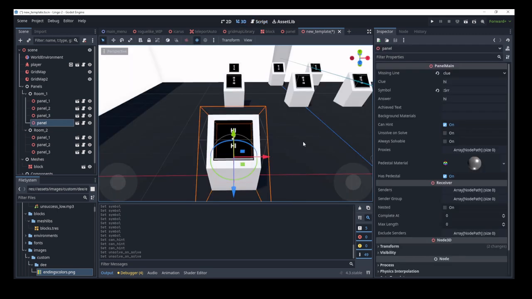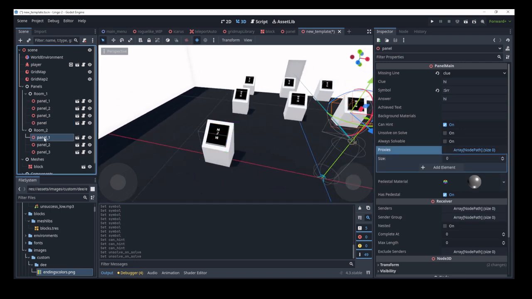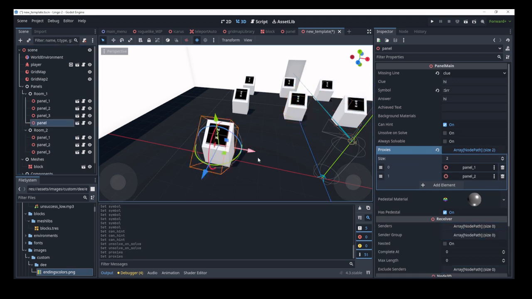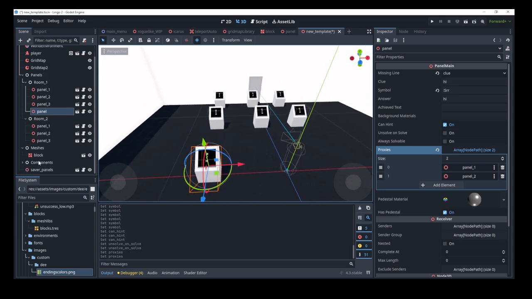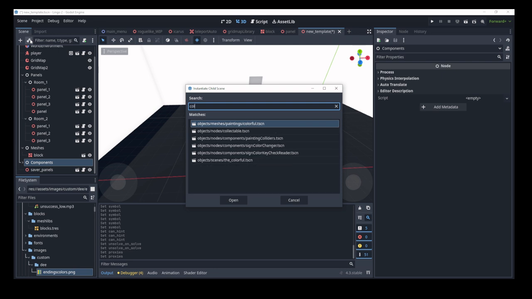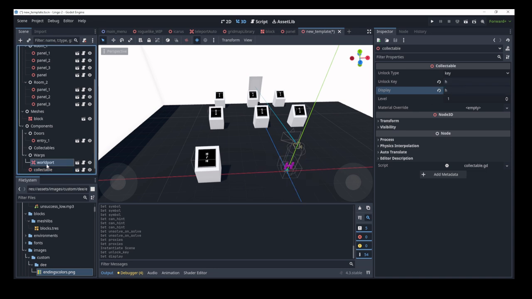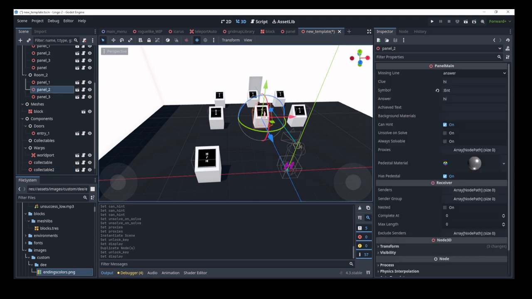If you want one panel to solve another panel, that's what proxies is for. So let's put some panels in here. So now, whenever I type into this panel here, actually, let's just make a quick collectible for myself. So let's collectible, and this is going to be the H key. Yes, and then let's duplicate this and also make the I key. So now I'm going to have the H and I key on startup.